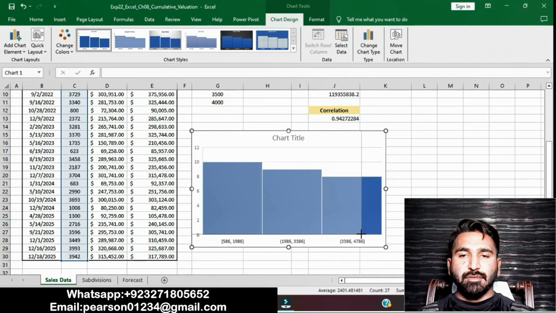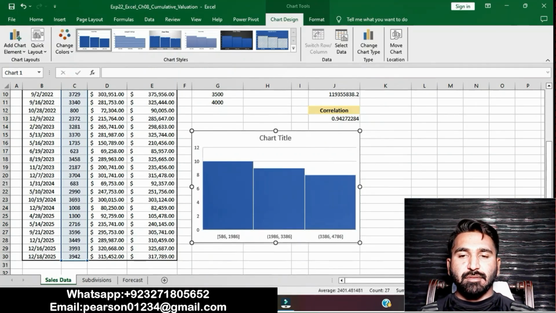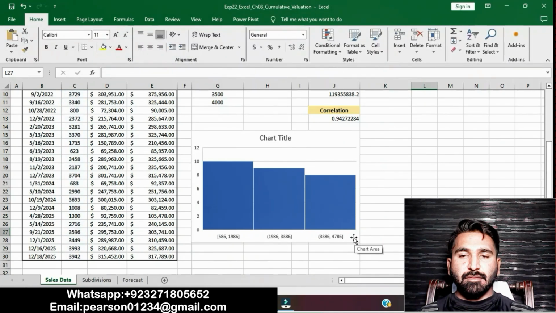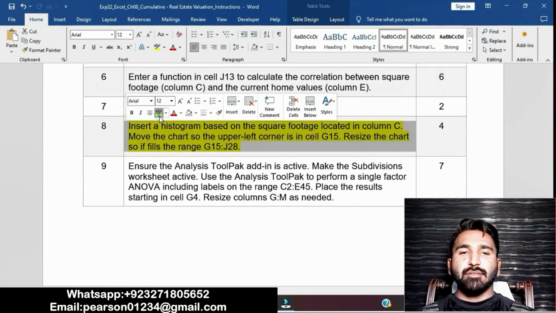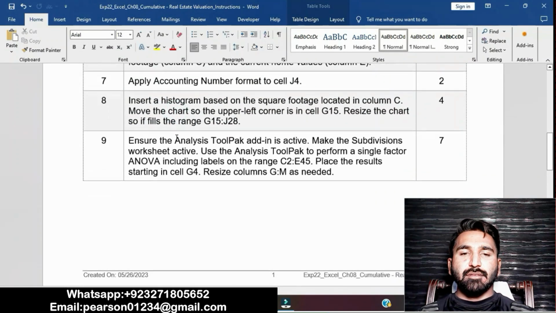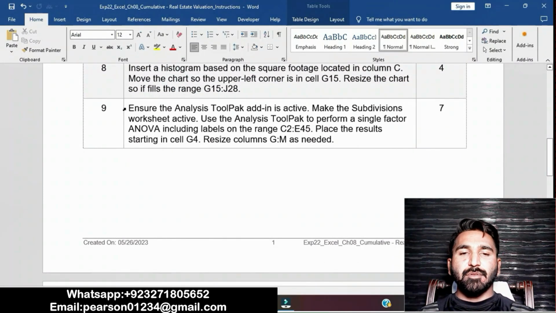Okay, I am resizing this chart. Okay, I have done this step. I have done 8 steps of this assignment. Now moving on to step number 9.